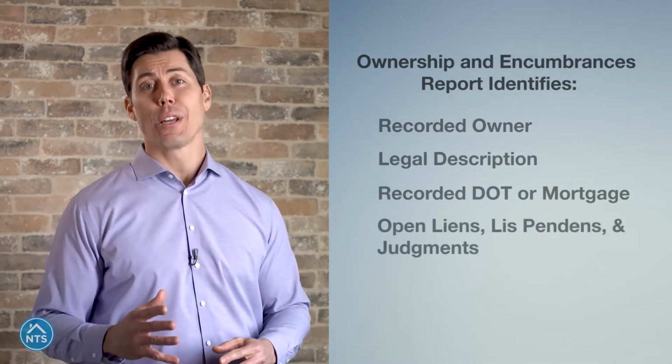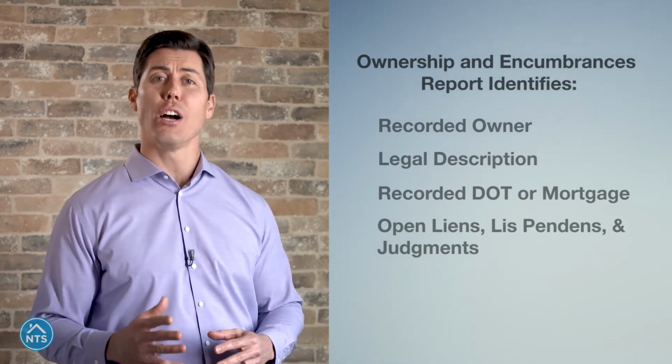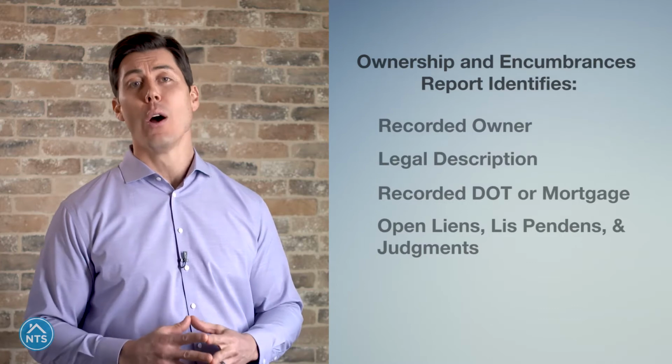The O&E also contains any open liens, mortgages, lis pendens, and judgments that are attached to the property or the current owner. The report typically provides the assessment value of the property and the property tax information. The information is typically summarized on an easy-to-read report, and these reports are typically used by investors prior to bidding at an upcoming foreclosure auction or during the due diligence process when evaluating the purchase of a note.